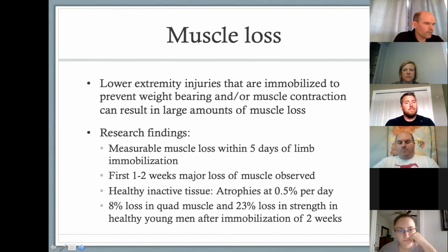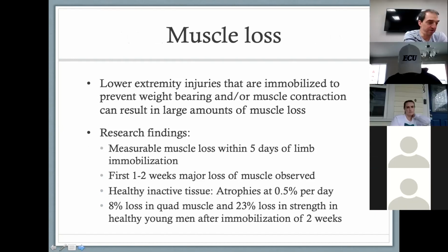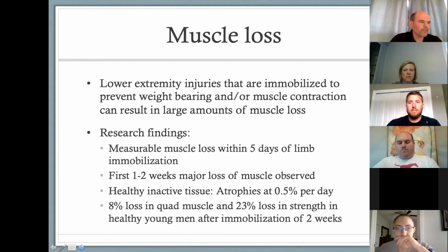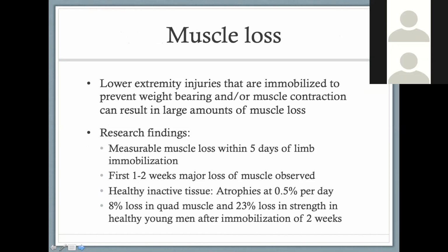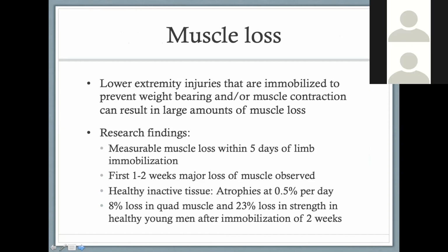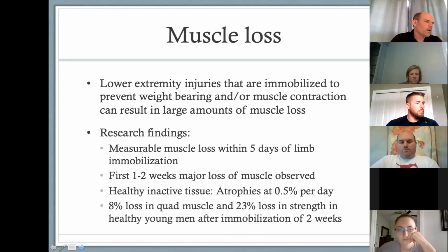All right, so first let's dig into muscle loss a little bit. So depending upon the location and the severity of the injury, how much muscle loss will be different. If it's a knee injury or an athlete breaks a leg, that's where you might see a large amount of muscle tissue lost because of the athlete not being able to put any weight on that limb. The nutrition research in this area tries to simulate a situation of injury by putting subjects in a leg or arm cast or a knee brace.